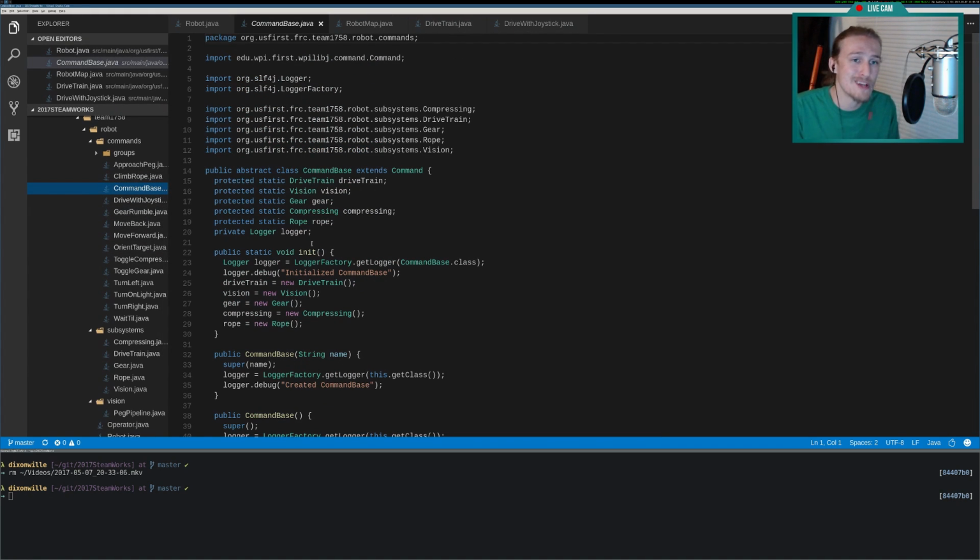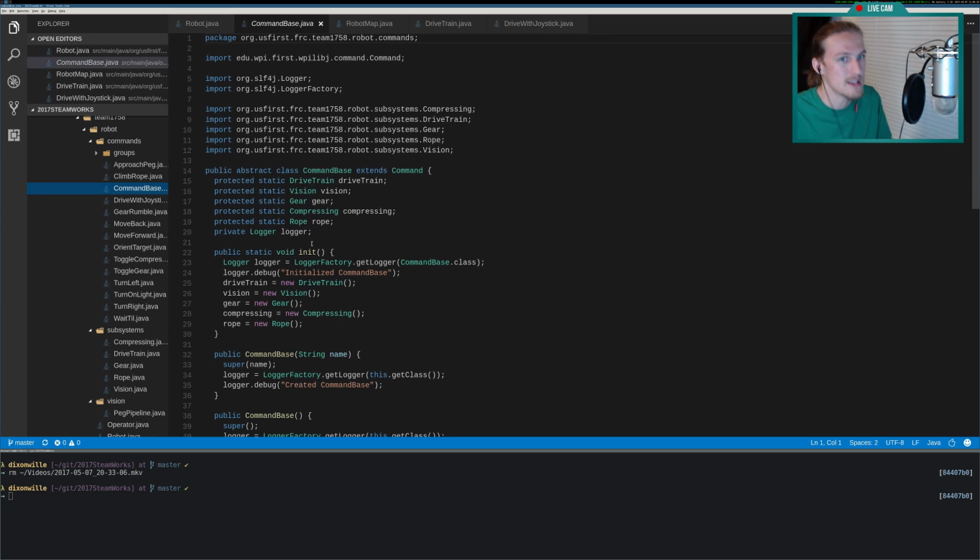We use a command-based robot, so a robot has different commands that it can run. Drive with joystick is a popular one because we need to be able to drive with it whenever we're in teleop. But we also have commands like approach peg and turn left, turn right, wait till, stuff like that.